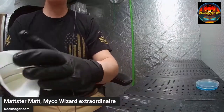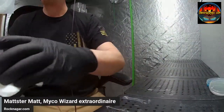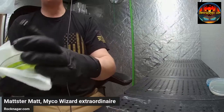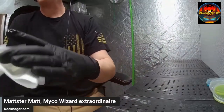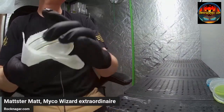I got my agar cooling in the pressure cooker right now, so it'll be a little while before we get to the actual fun part. But right now I'm going to draw some designs on these plates and do a couple cool little cutouts.